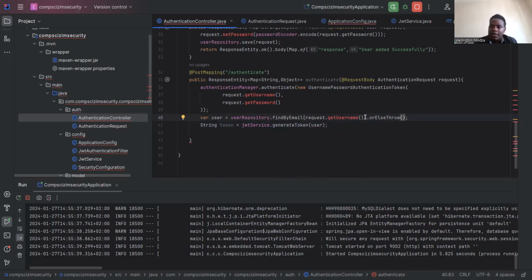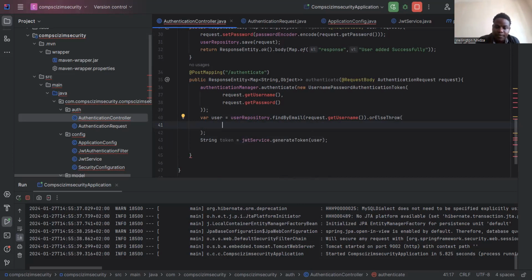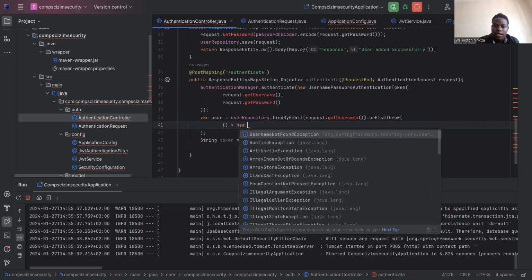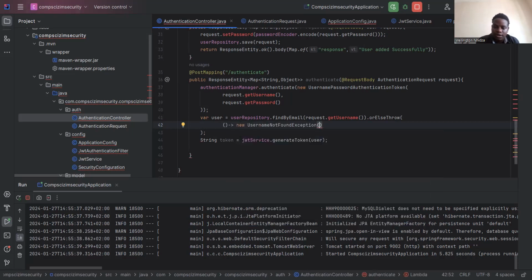We can put an exception, like new username password not found, or say user not found, like this. So now it's perfect, and then the token is generated.